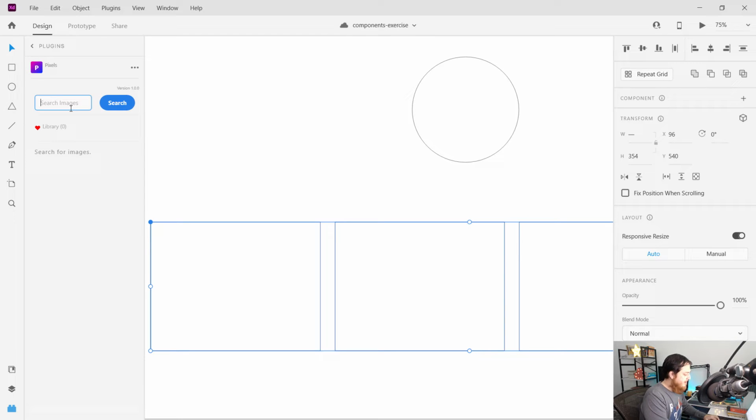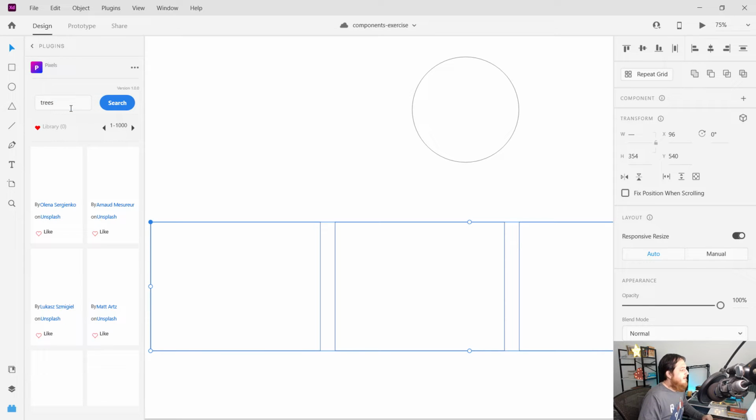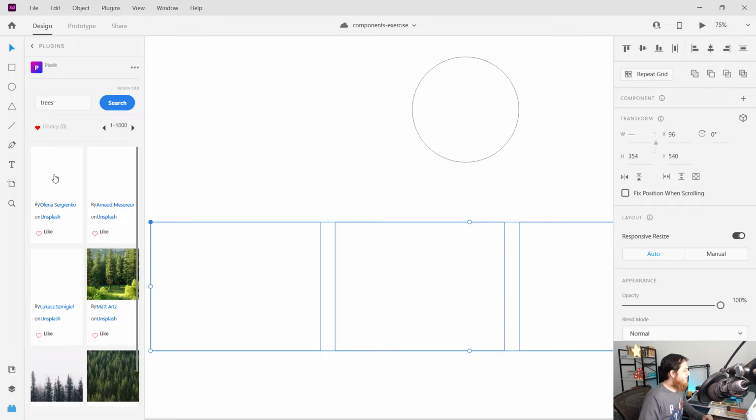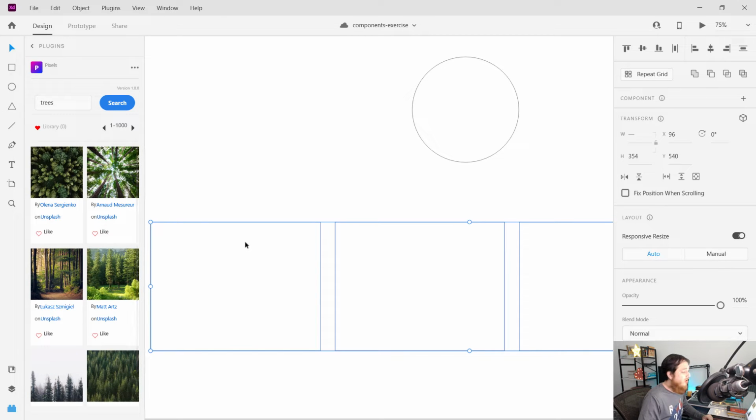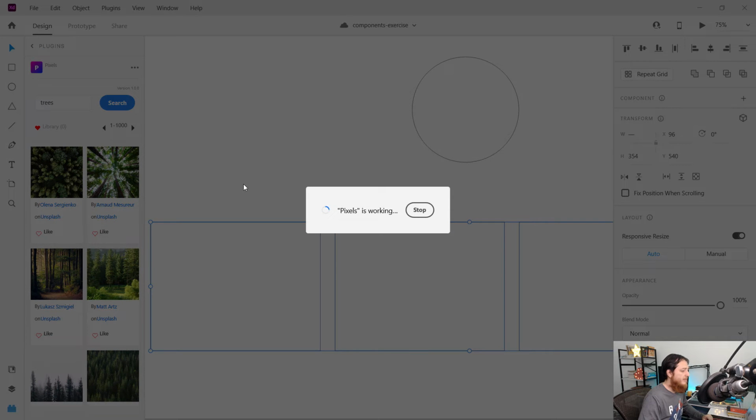Let's search for trees. Let's see if it can fill all the three. So I'm going to select Pixels, it is working. I think it is going to fill one of them, or maybe all of them with the same image.